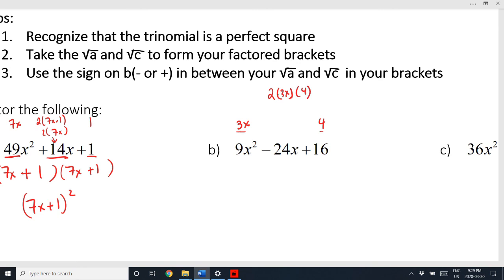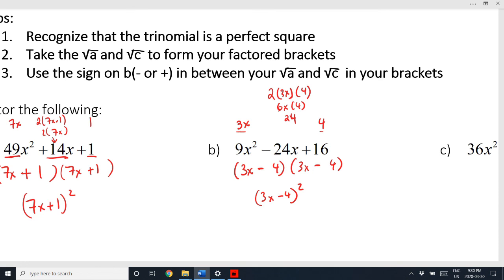And we go ahead and do that. This is 6x times 4, and that's 24x. So it is, in fact, a perfect square. So again, we're going to use our shortcut method. We're going to write our first bracket here, and then we're going to write our 4 over here. We're going to do the same thing like this. And then the last rule is we're going to use the sign of B. So on B, we have a negative value here for negative 24x, so we're going to use that over here. And then we're almost done, so we can just write that in its more compacted way, 3x minus 4 squared.